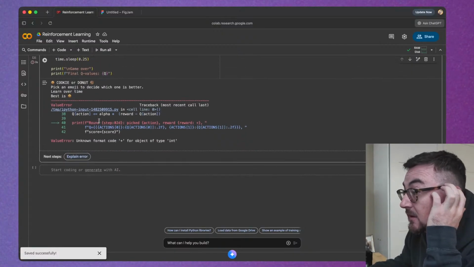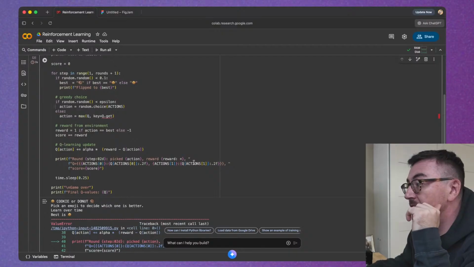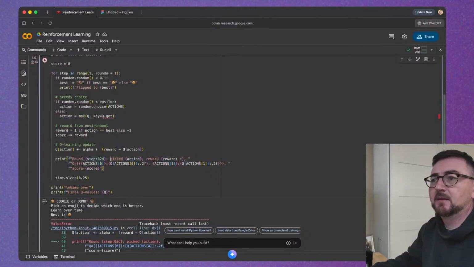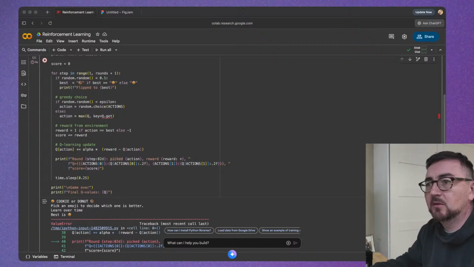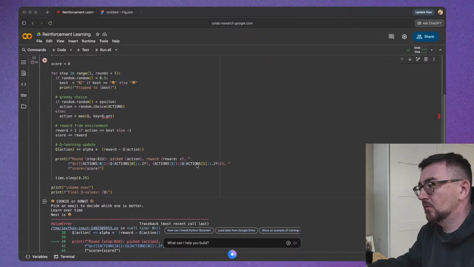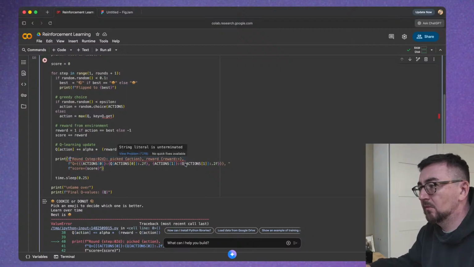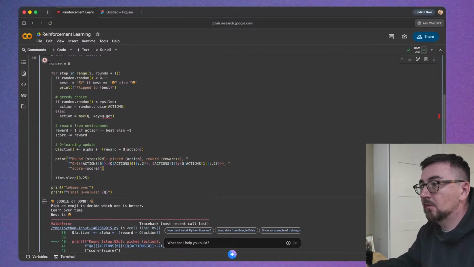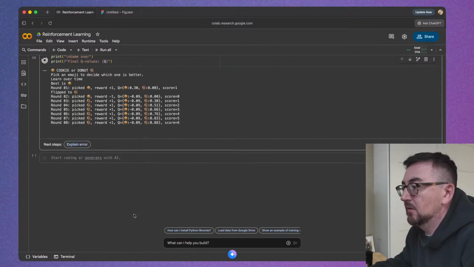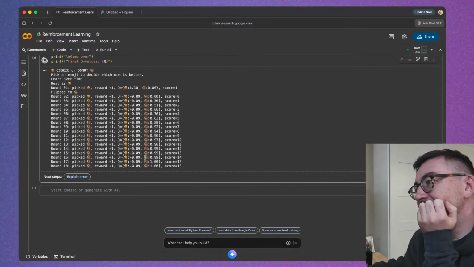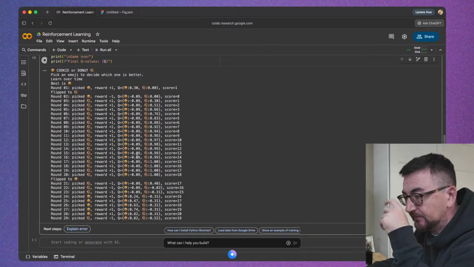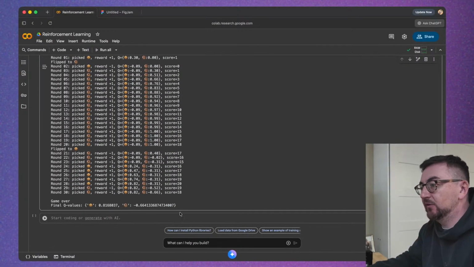Doesn't like this print reward. Maybe I need... Oh, here we go. It's just going to randomly select and do this 30 times, and then we'll get this final Q score value.